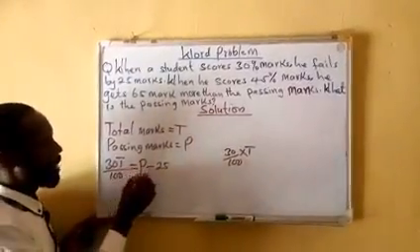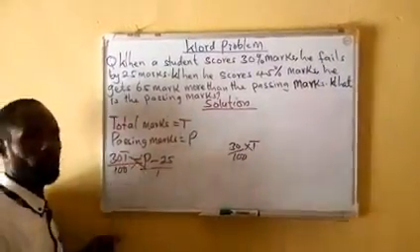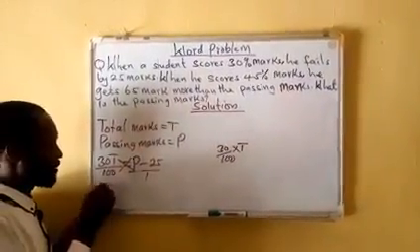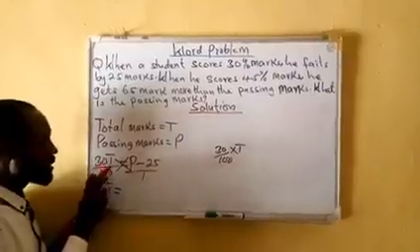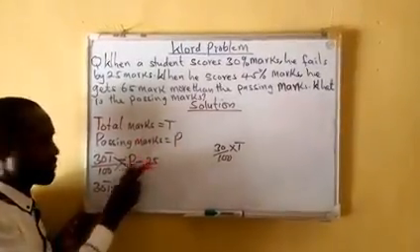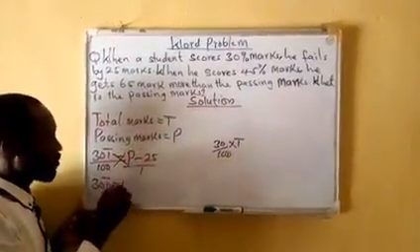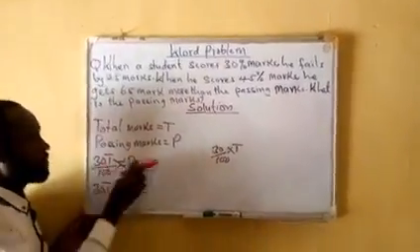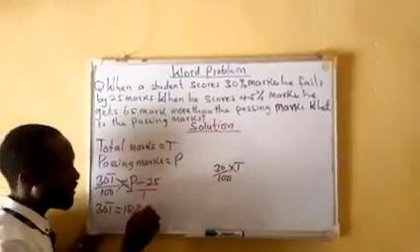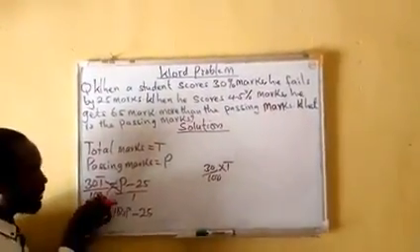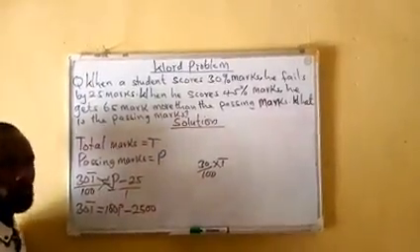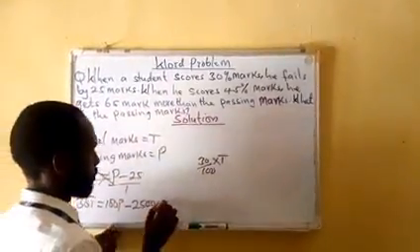So we now come down and put over 1 here, we cross multiply here. 30T times 1 will give us 30T equal to 100 times the whole of this expression, meaning 100 times P, which is 100P, minus 100 times 25. You now write your 25. These two zeros, you bring them here. Now we'll get 2,500. That's equation 1.